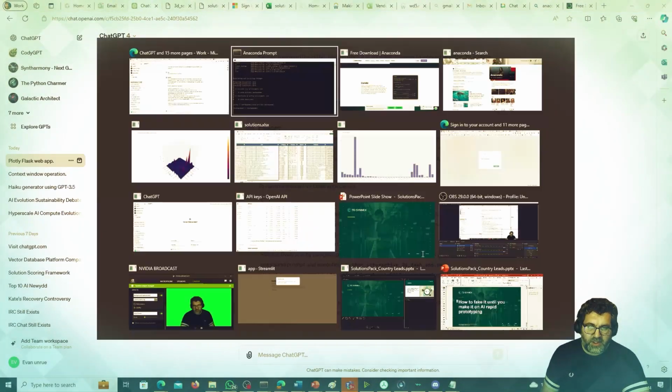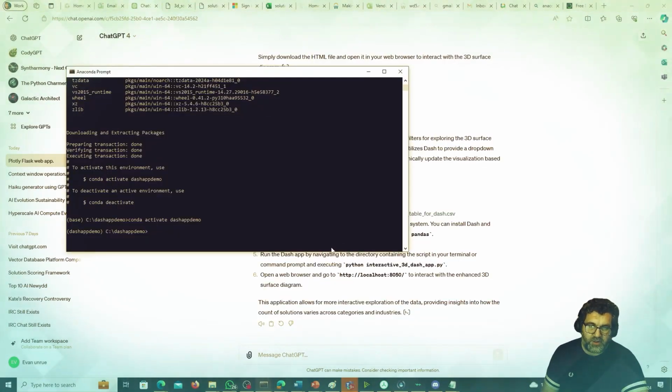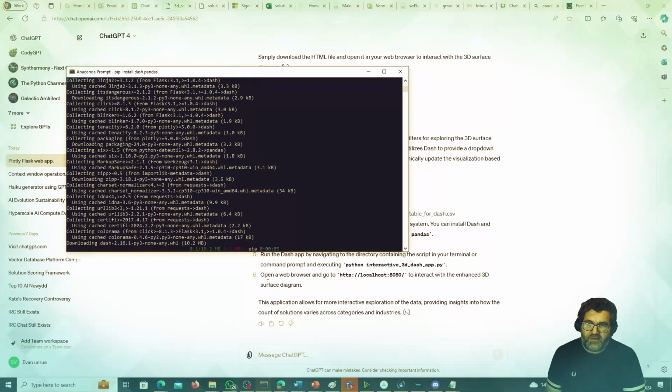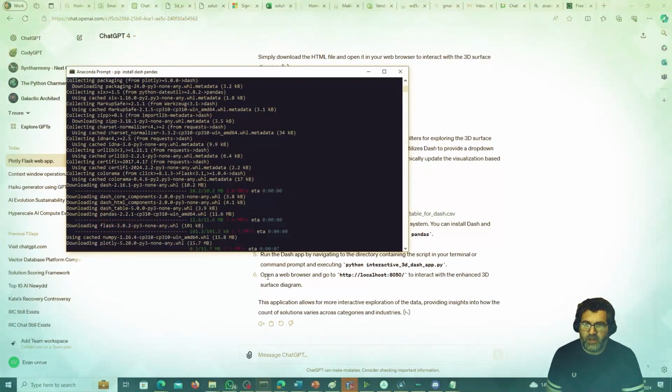So if I now jump into this, and notice it's telling you exactly how to do it. So you could say, how do I do it with Anaconda? It would give you the instructions. So I'm going to go pip install dash and pandas. Then it's going to go and fetch these libraries. These libraries are all published and have to have a unique name, so I'll effectively pull those published libraries. They also have packaged up wheels, which are other libraries within them that they're going to use. And generally they do a pretty good job at maintaining interoperability between versions of libraries, which is handy.